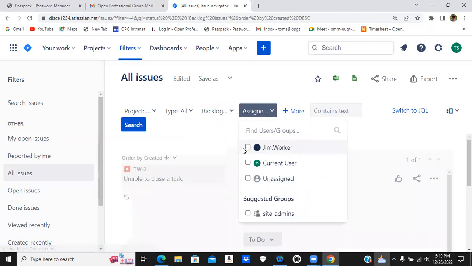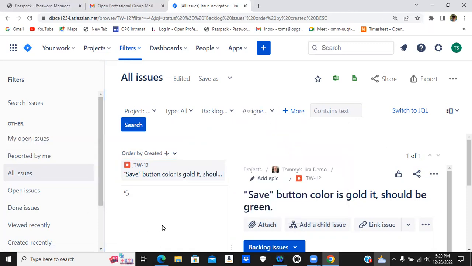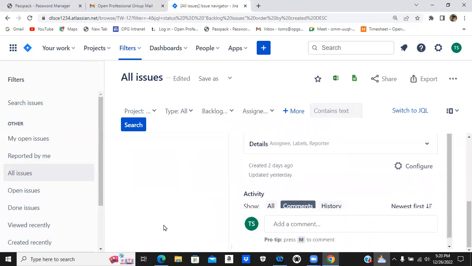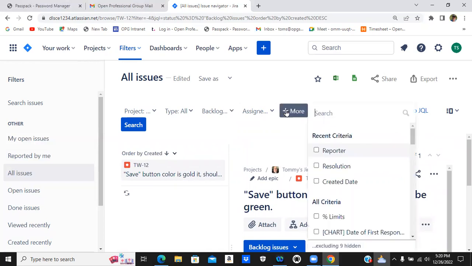If I take him out, there's the backlog issue. I couldn't figure out why I didn't have it. I had the assignee to Jim Worker, and that was the wrong filter because it's assigned to me. And there's a bunch of stuff that you can drill down and do more stuff with this.